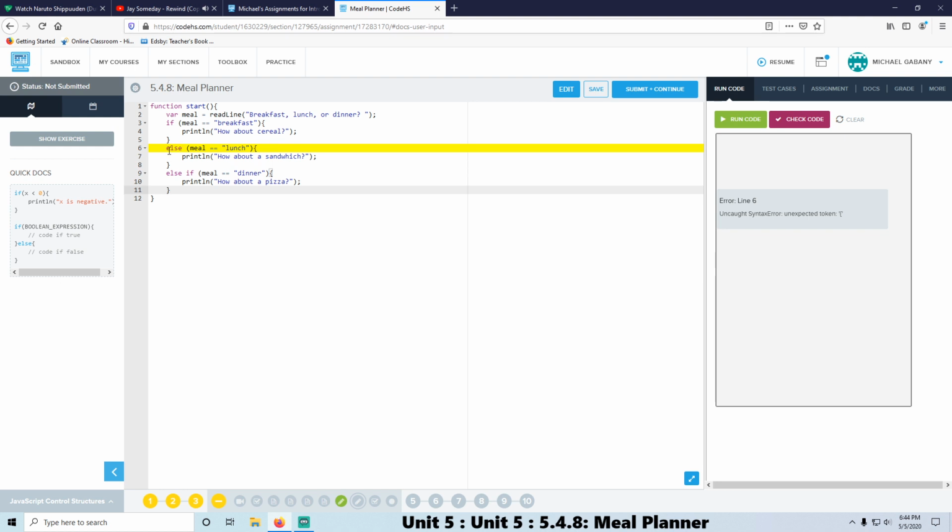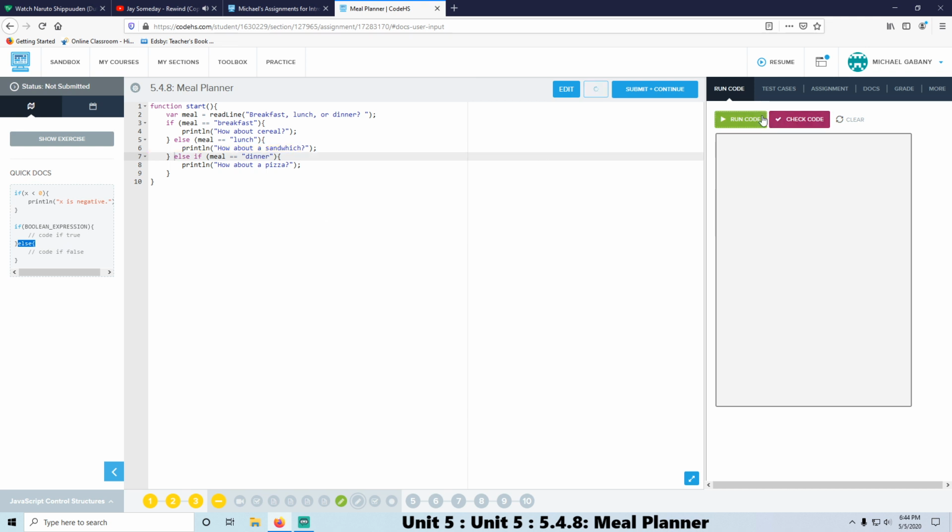I wonder if syntax is important here. The reason I say that is because over here it has the else next to the bracket. Oh, I see it. That is actually it. Yeah, that has to be it. No. Oh.